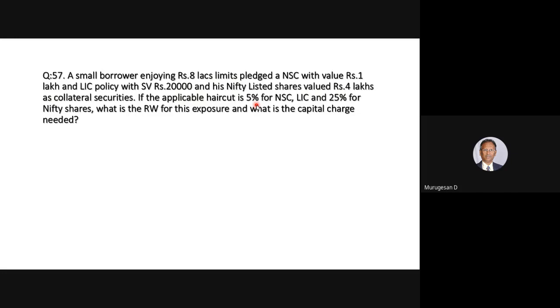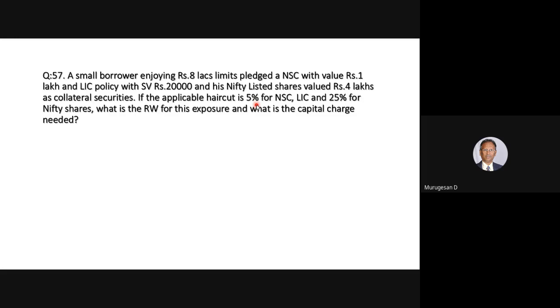2% means expenses and other likely erosion. Because for NSC, there may be a surrender value. Sometimes an NSC maturing next year has a different value, and the formula will be different. Don't worry, they will not make so much of a twist. If it matures in the same year, it is the maturity value minus 2%.